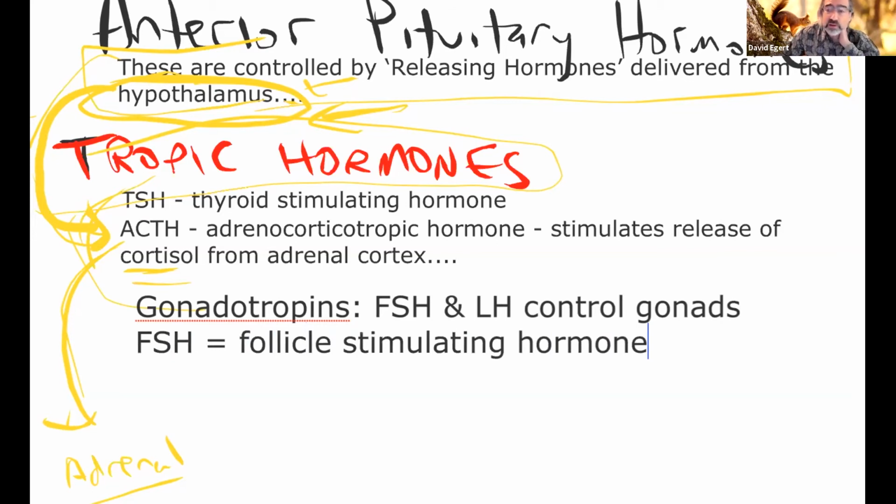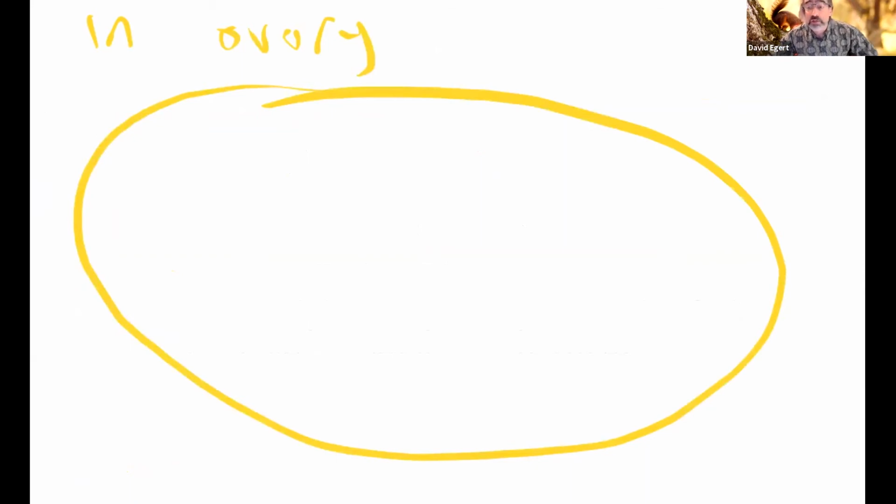And actually, to do this, we need to make a little bit of a detour into, spoiler alert, the development of the egg in the ovaries. So let me do that right now. Let's say this is a woman's ovary. One of the important things going on in the ovary is the development and maturation of the egg. Kind of like in the guy's testes, he's making sperm. That's a pretty simple process. You just have cells dividing, making sperm, they get remodeled with little tails and get ejected out. So sperm production is pretty simple.